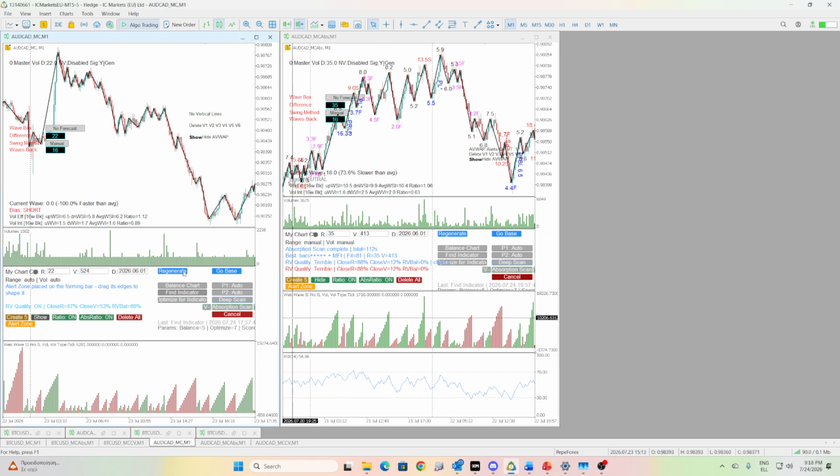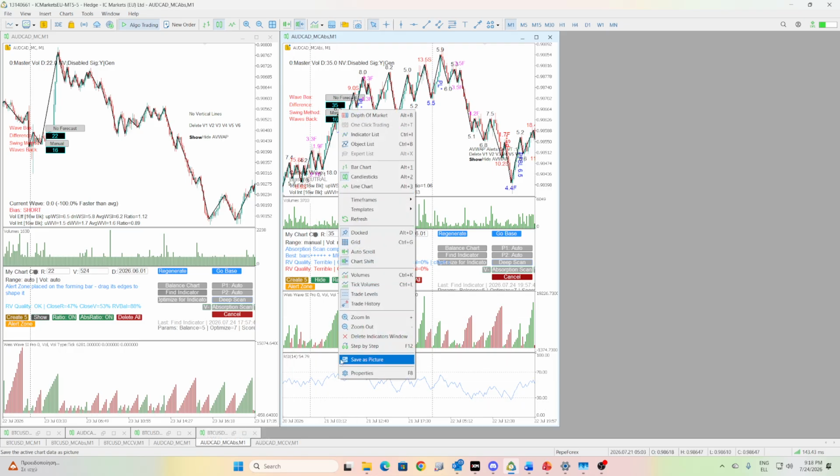All right, so here we've got Aussie Canadian dollar. On the left, it's a regular RVH chart, balanced. We can see it here, it's balanced 88%. In the middle, it's an absorption chart, where it's trying to collect more volume.